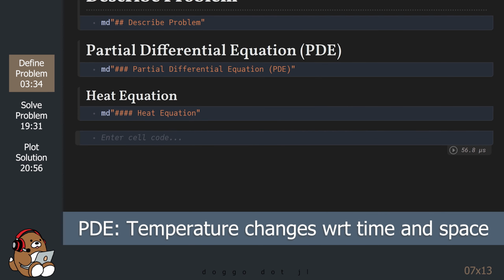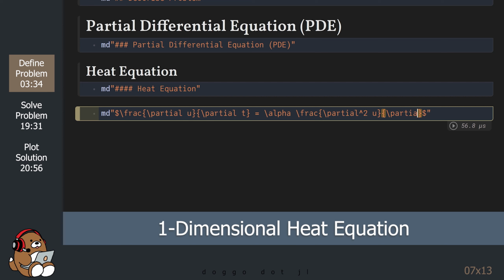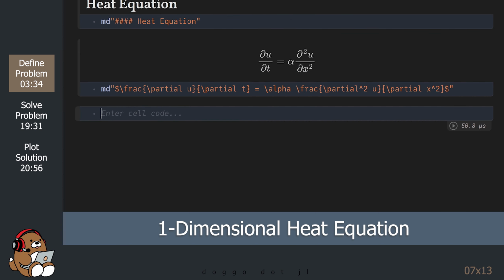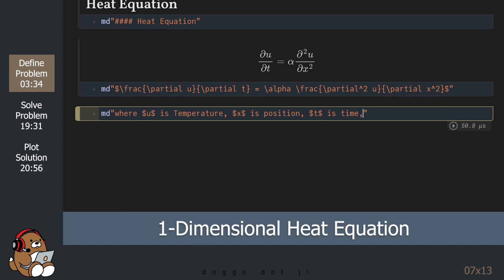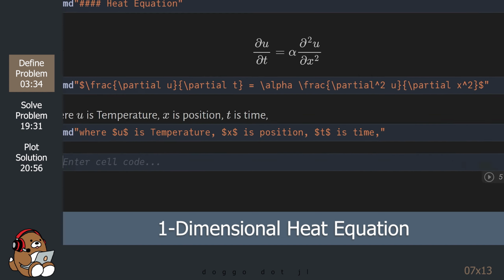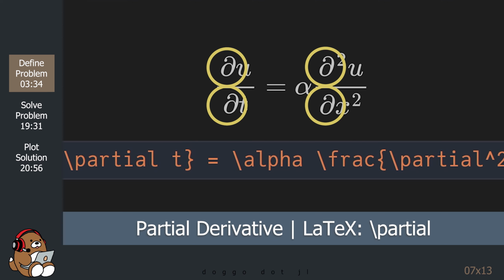For the heat equation problem, quote-unquote space can be defined in 1 dimension, 2 dimensions, or 3 dimensions. For simplicity, we're going to look at the one-dimensional space only, which we will represent by the variable x, which is a position along the x-axis. The really curly lowercase d indicates a partial derivative, which you can display in LaTeX by using \partial.